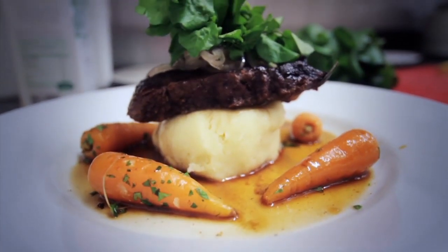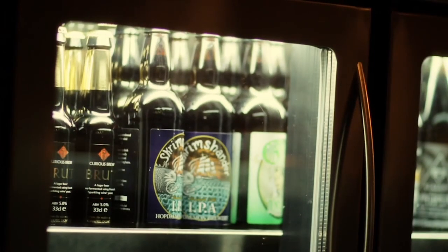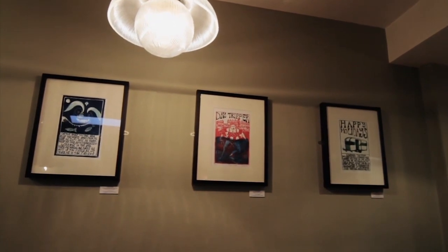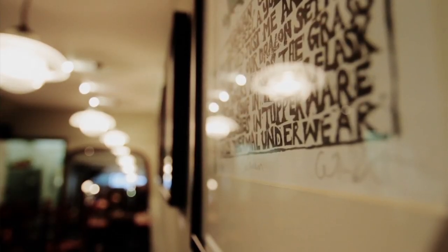Sourcing our produce — I've visited many farms before opening the restaurant and many suppliers. And not only on the food side of things, but also all our beers and wines come from small vineyards and small microbreweries around Canterbury. All the artwork in the restaurant is my wife's, who's a local artist. We use local artists for wallpapers, etc. So we really try and carry that theme through the whole restaurant.